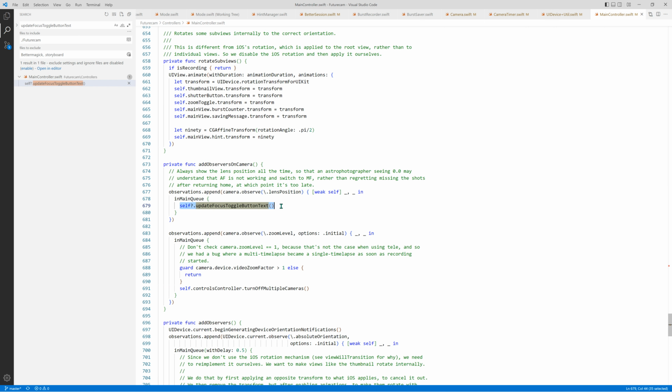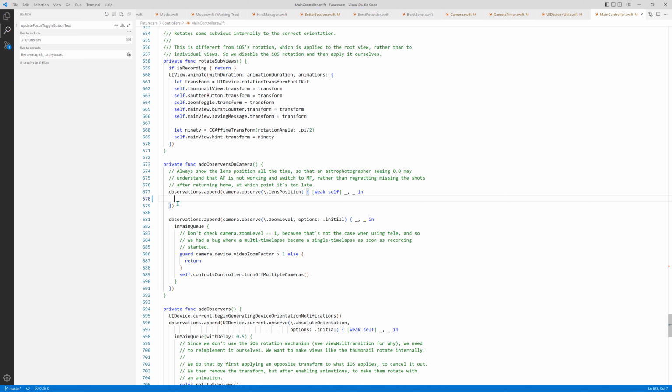So step by step, first this is an op. Second, you don't need to jump to the main queue. Third, you don't need to observe the lens position anymore.